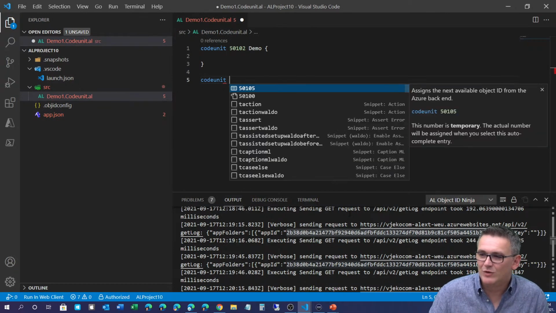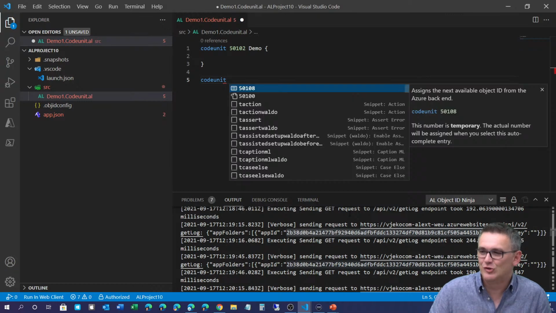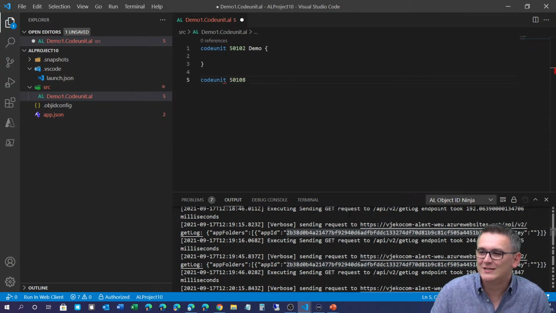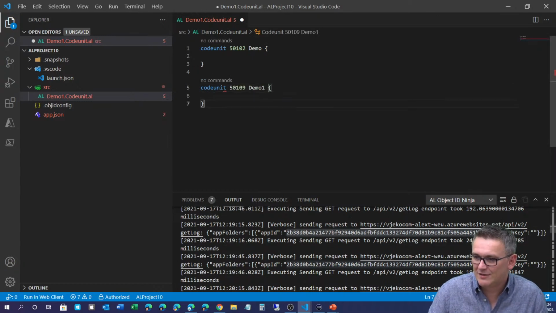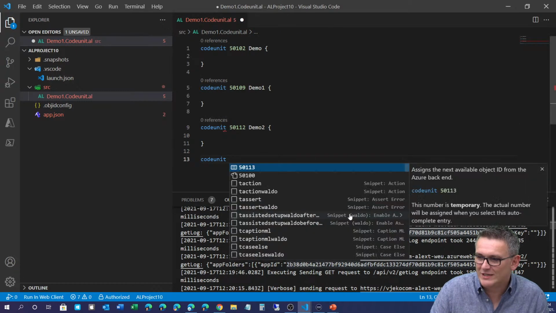Here I've been playing with these numbers and I'm consuming those numbers without actually consuming them. So not all of these numbers are actually consumed. So I can create codeunit this and then codeunit and then consume some more numbers and then leave this one in here and then request more numbers. Obviously, only 3 of them are really consumed. Others are marked as consumed and will not be available to anybody.